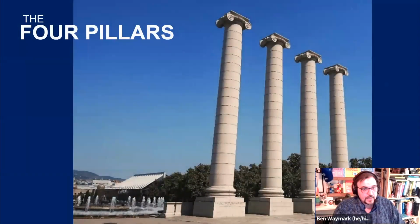And that brings me to the 4 pillars of technical leadership. So what I want to do is talk about these 4 pillars, but before I go into what they are, I think it's important to lay down a bedrock of foundation that these pillars stand on. And that bedrock of foundation is communication and listening skills. Nothing else makes a difference when it comes to leadership as much as your ability to listen and your ability to communicate.